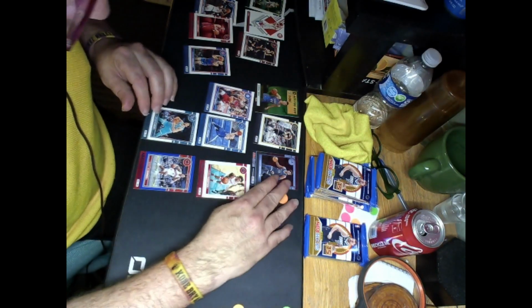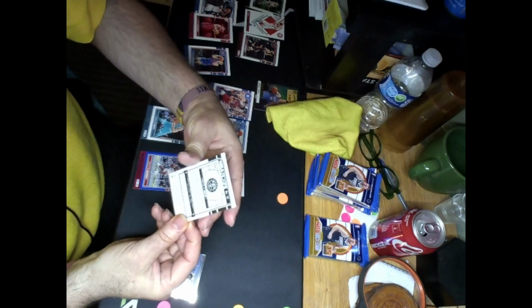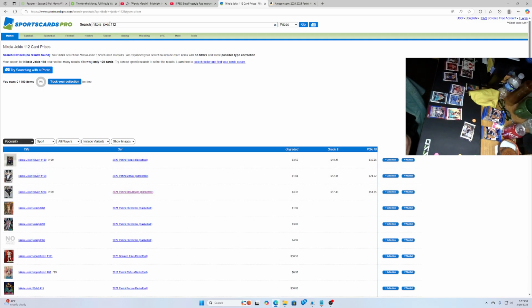Let's take a look at the ones that are the most exciting, which are these two cards here. This card here is Nikola Jokic, number 12. And then we'll open one more pack. Nikola Jokic, ladies and gentlemen, we are here now. Nikola Jokic, like I said, I think this thing could definitely be worth some kind of money. It's a nice card. The other one that I think is a really good card is the number 113 Jaren Jackson. So we're just going to focus on the big cards that we think are a big deal.